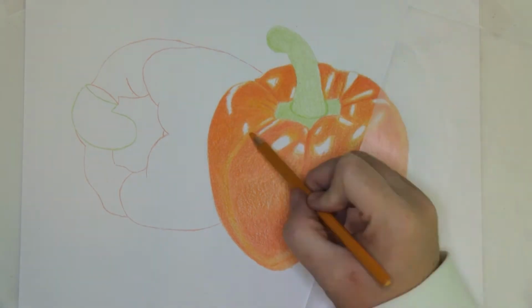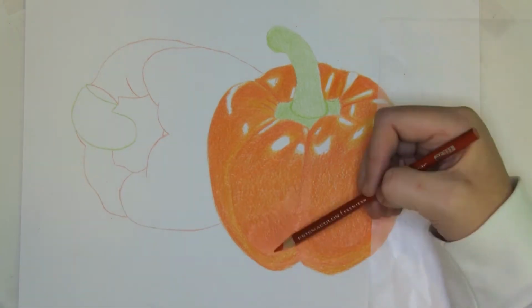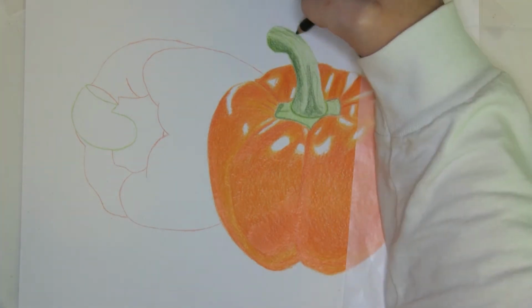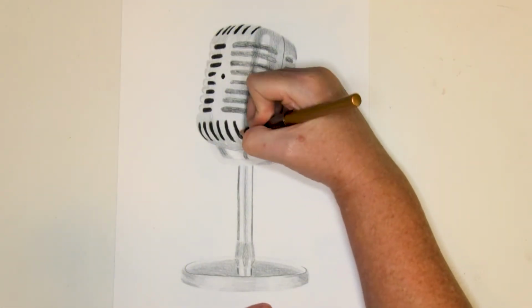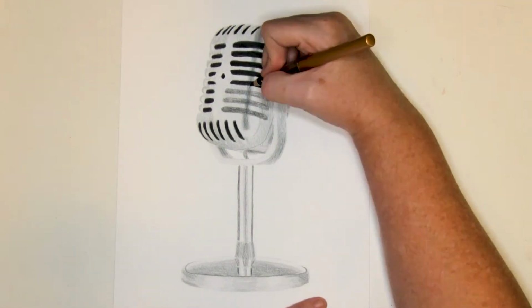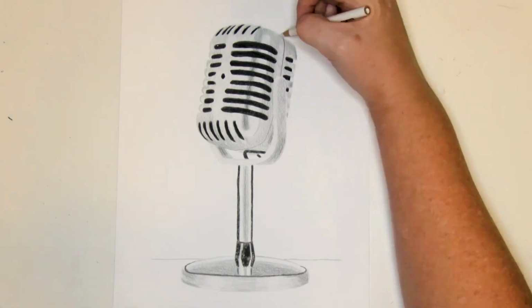The projects range from about 2 hours upwards to just under 8 hours to complete, depending upon the project and how much detail you want to put in. All of the blending is done with the burnishing technique, using some sort of colored pencil, usually white. Odorless mineral spirits are not used on any of these projects or mentioned in the book at all. So be prepared to take breaks in between projects to give your hand a break from the burnishing, should you be in the habit of pushing really hard when you burnish.